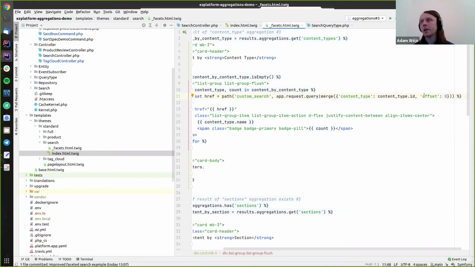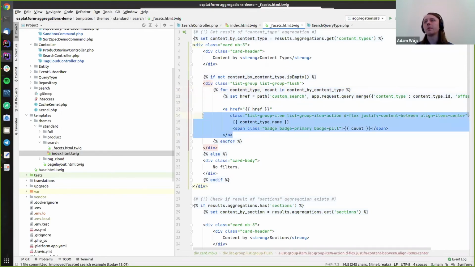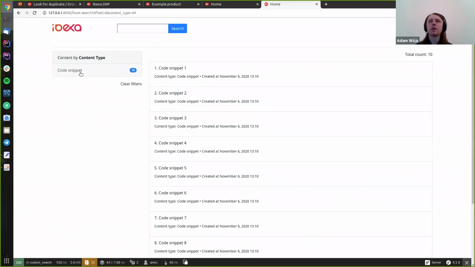Of course, in such a scenario, we have to reset the pagination back to the first page. As you may notice, the content type term aggregation is basically a term aggregation. This result is iterable, so here I will get the content type object, the count for it, and then I'm generating the URL. Okay, that was the first filter that we would like to support.